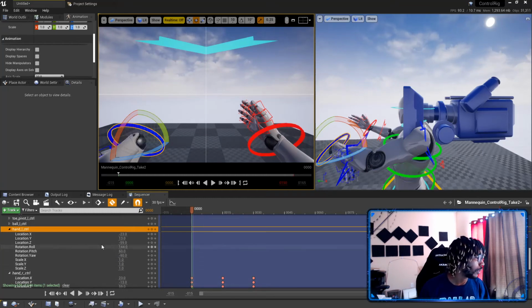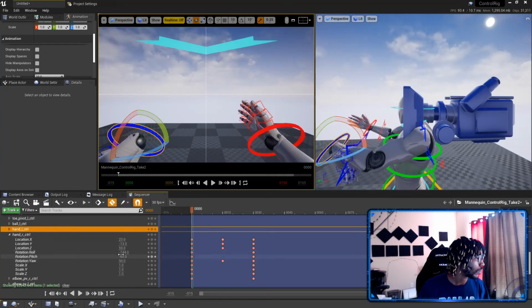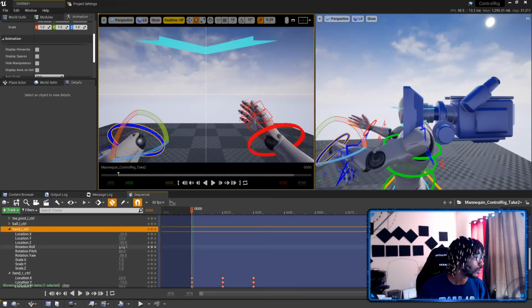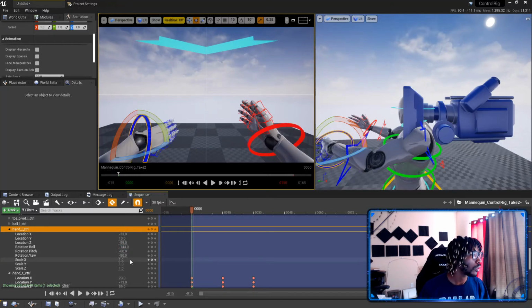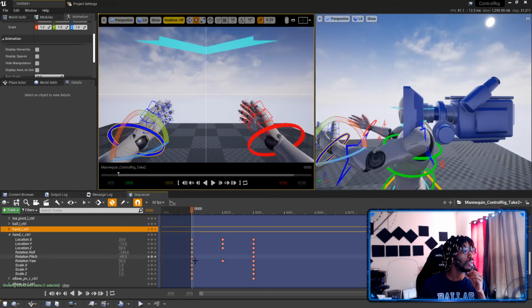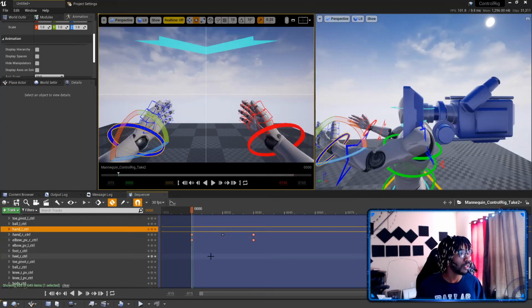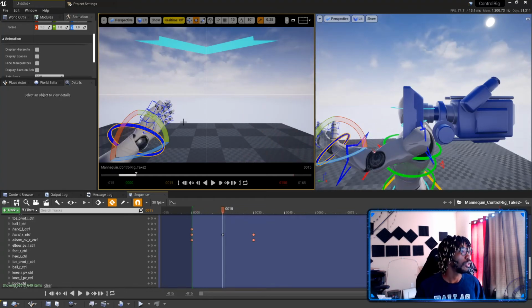And that is not right at all. So let's figure out negative 144, negative 160, 90. I guess the rotation would be the same, right? So let's check, let's try that. Negative 144, negative 60, and 90. Yeah, okay. So now we got equal numbers here, and I gotta make sure to press S to key that. And I'm not gonna do the exact for that hand down because that doesn't really matter, right?